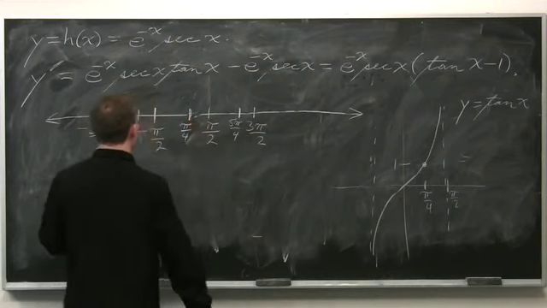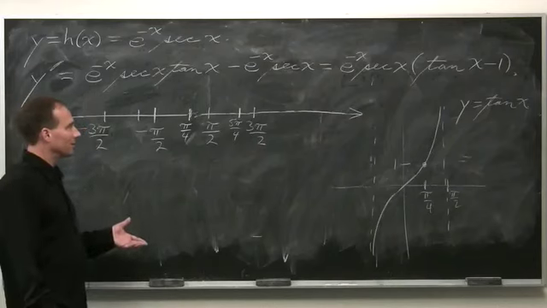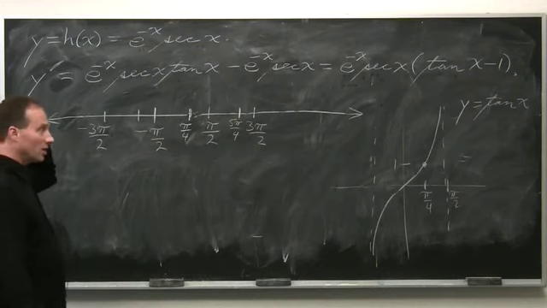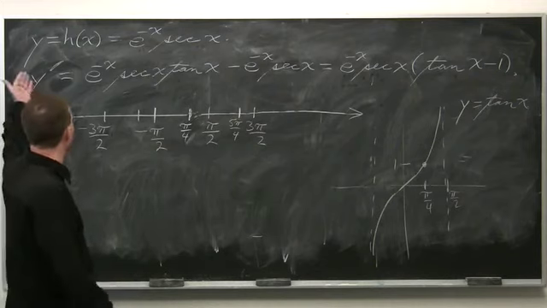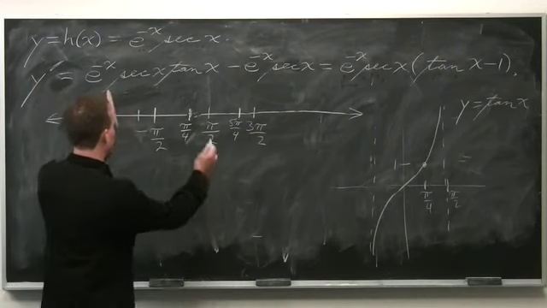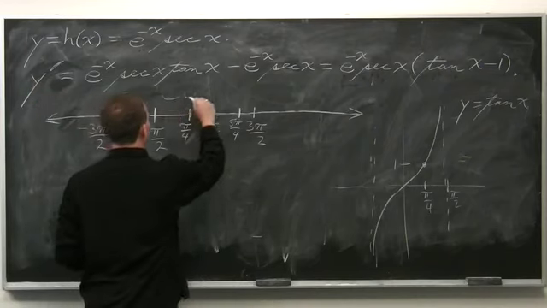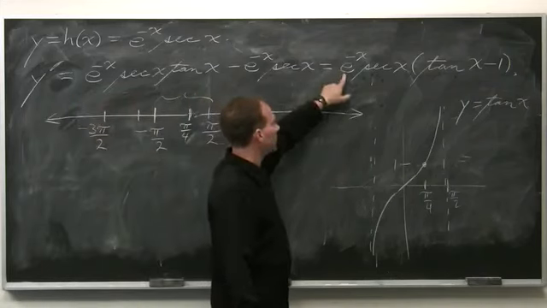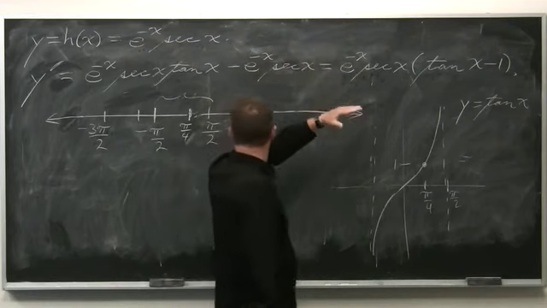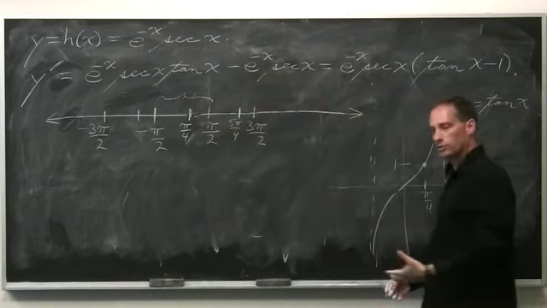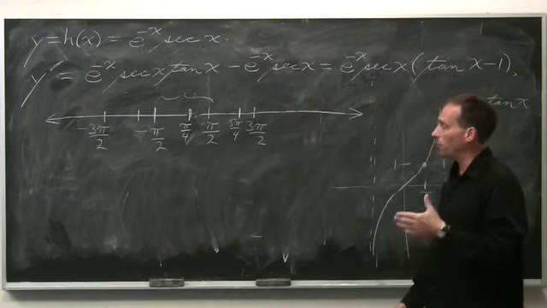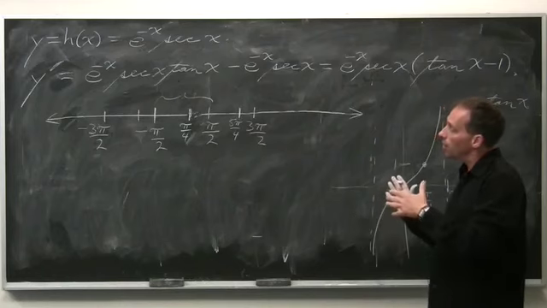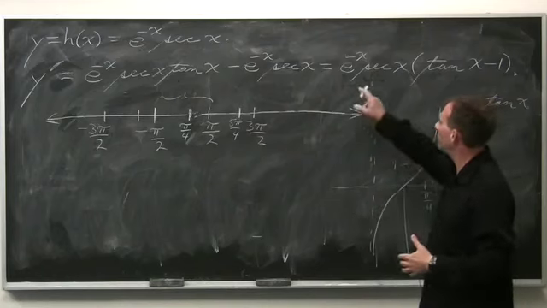All right. So you can see that this gets to be a problem because the sign of this can switch at all of these places. But you can actually do it. So where is this positive and where is it negative? Let's look between minus pi over 2 and pi over 2. In this range, e to the minus x is always positive. At least that part's easy. Secant is 1 over cosine. Cosine is actually positive. Remember, cosine is the x-coordinate on the unit circle, and between minus pi over 2 and pi over 2, that's positive. So positive, positive.